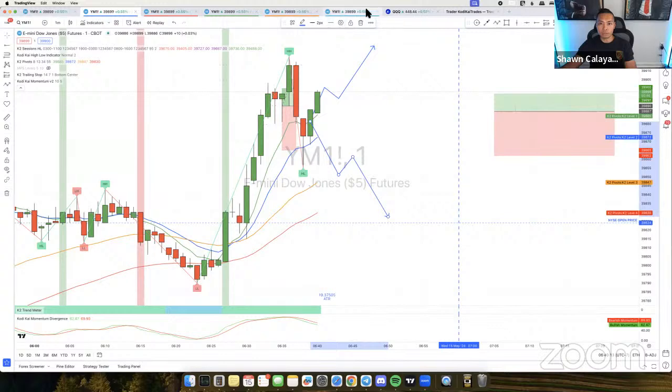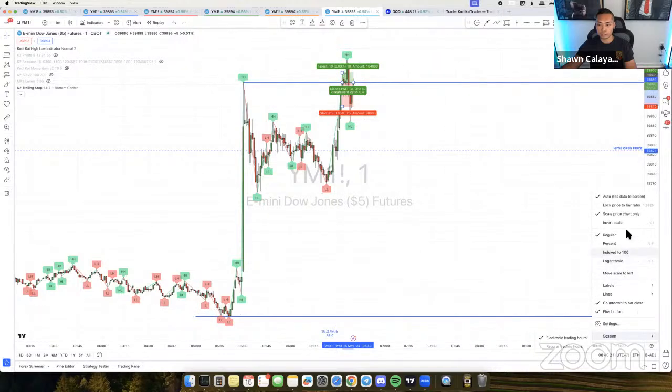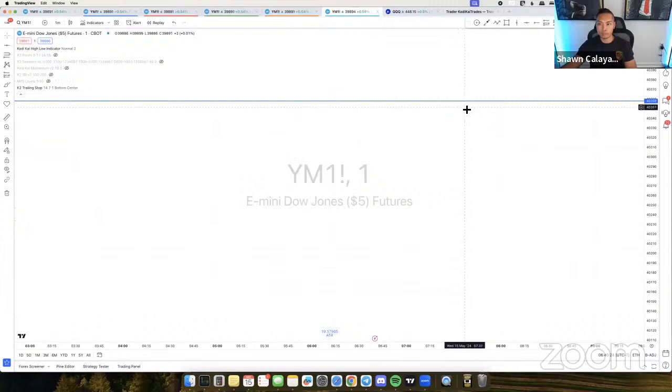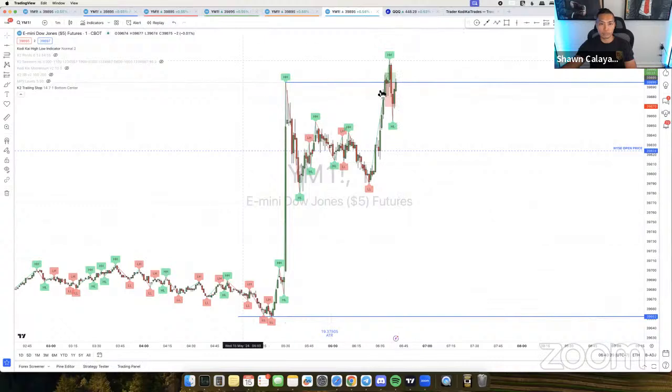I don't think there's any upper liquidity anymore. So this is the only liquidity that was above. Above this, there's no other liquidity that's close. It's pretty far up. It's at 40,000 up here. So price has to climb up pretty high to get to that next level of liquidity.